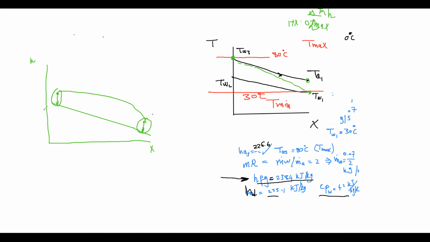For the humidifier, it's a little bit different, because for the humidifier, water is hot and air is cold. See, this is the highest, this is the line for enthalpy of the air inside the unit. This is the line of enthalpy increase for the water. In the dehumidifier, water is cold and air is hot, that's why we have it this way. In the humidifier, it's not like that, because water is hot and air is cold. Because water is hot, we expect the line to be something like this.